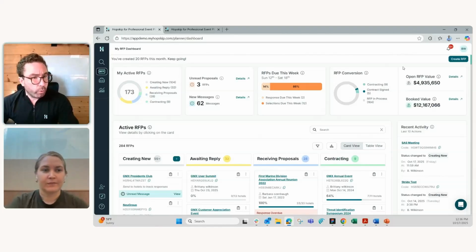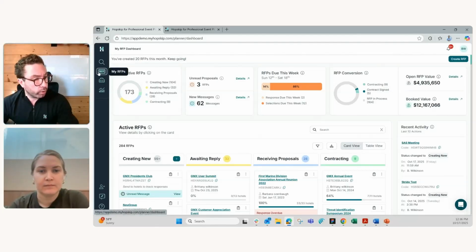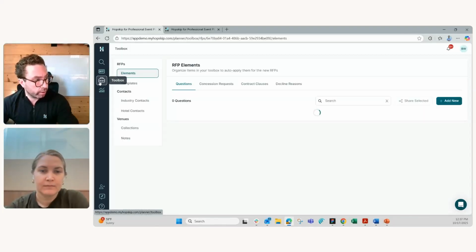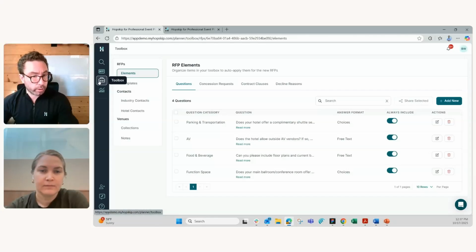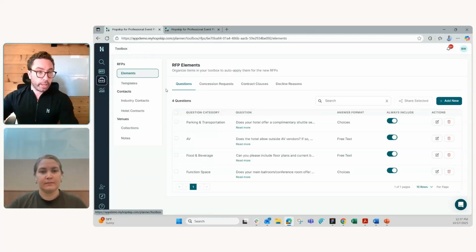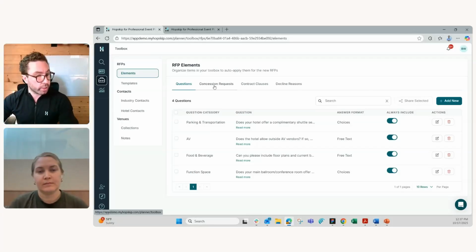All right, before we jump into the RFP process, I quickly just want to show you what's changed in your planner toolbox, because the items and capabilities of the planner toolbox are still the same, but it looks a little different. And for those of you who might not be familiar with what the planner toolbox is, it's a set of tools that allows you as the planner to source more efficiently, more effectively, and stay more organized throughout the process. So you'll notice in the new user interface, the different sections of the toolbox are now in horizontal tabs across the top.